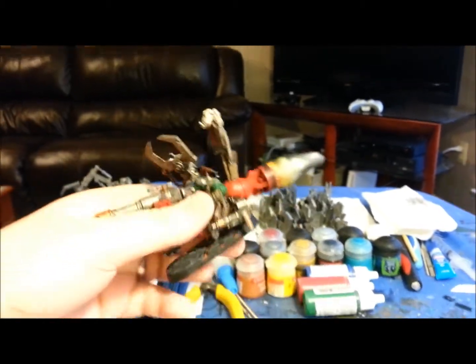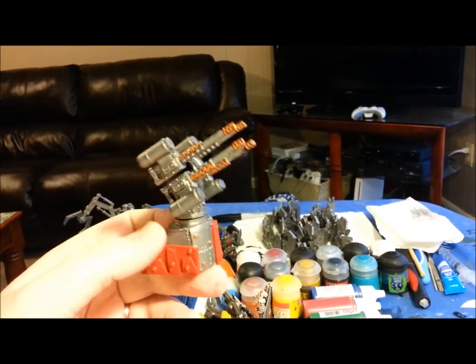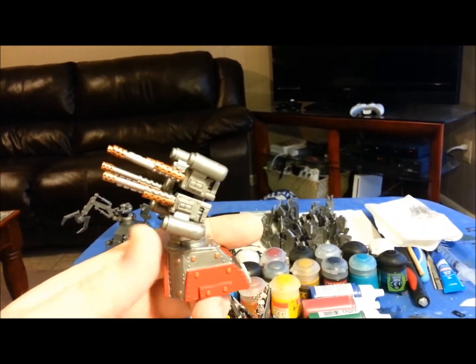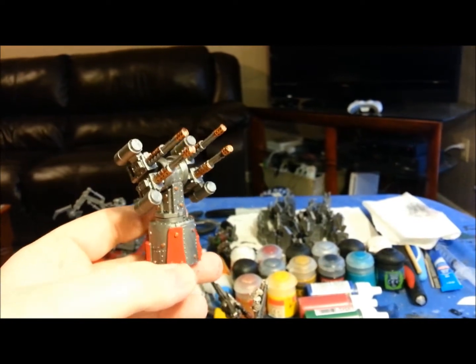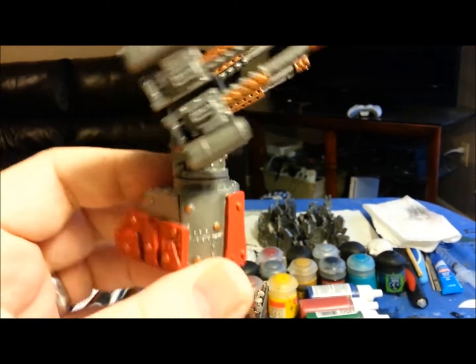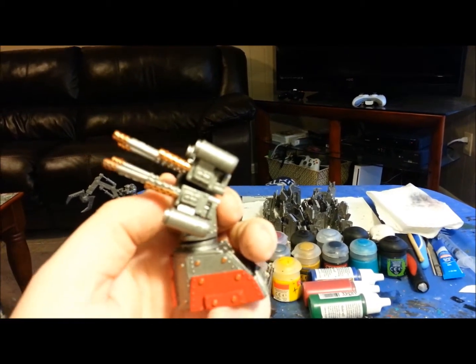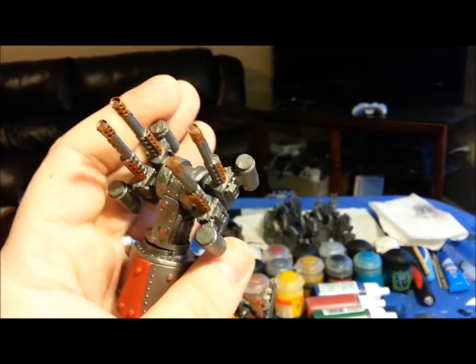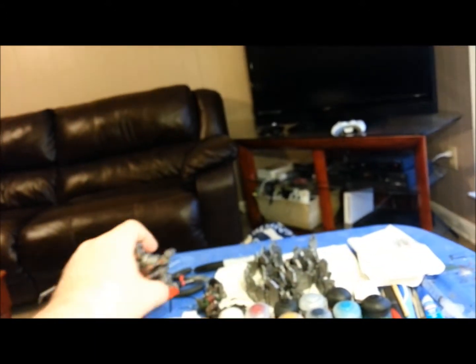While we're here, this is the gun line — the Aegis Defense Line that I picked up. I did a video on it so if you want to know all the details you can go look at that. This is very much a work in progress — I've just got the base coat on all of it and I've started doing detail work. On all this red I'm going to scar it up a little bit to make it look Orky. The gun I'm going to do some better detailing on — I really like how it came out parts-wise from the kit.